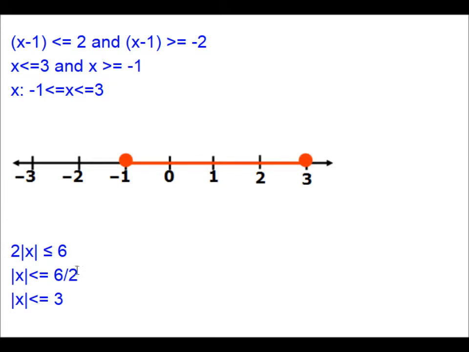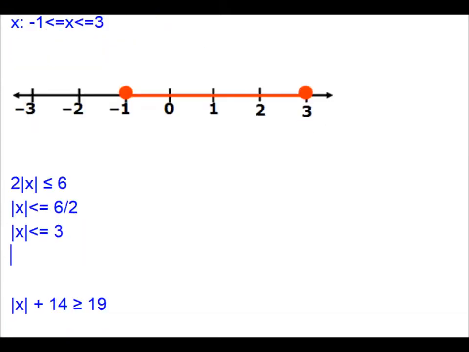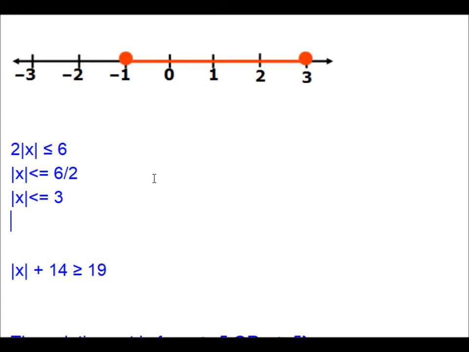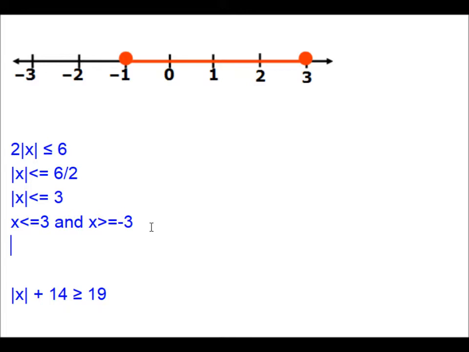This just means that x is... again removing the mod, we can write x is less than or equal to 3 for the positive, and x is greater than or equal to -3, 3 units. So x is less than 3 and x is greater than -3. So it is 3 units apart from -3 to +3.